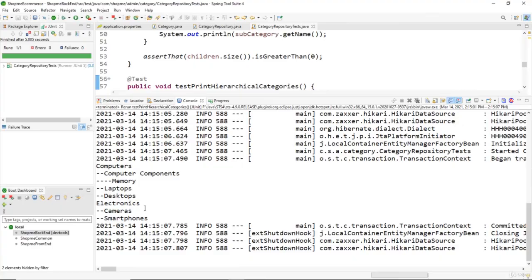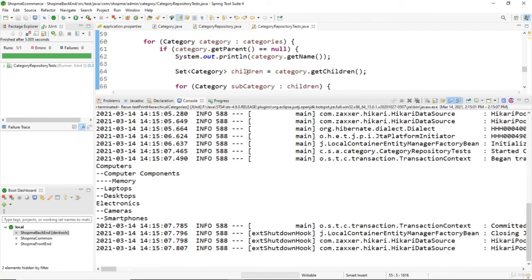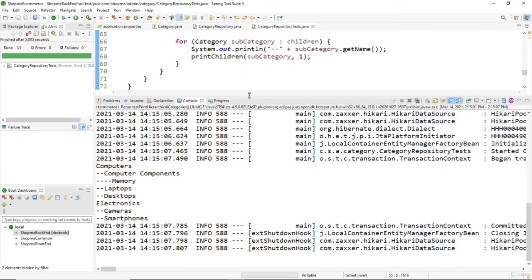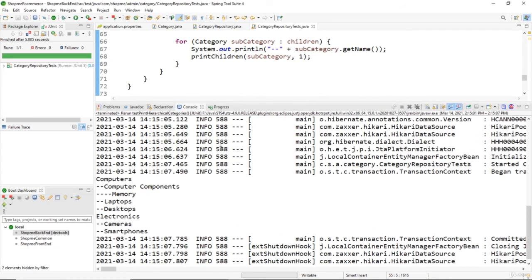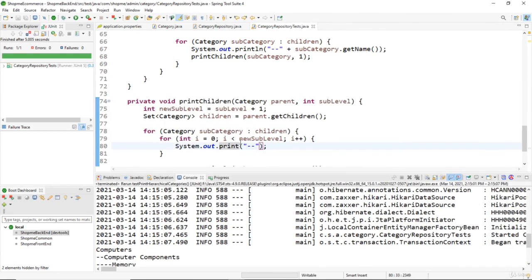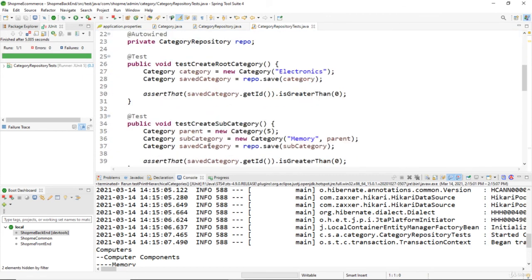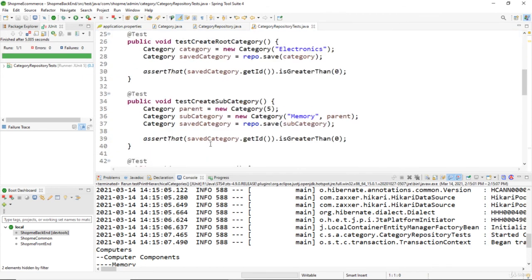And to verify the algorithm we have coded, I need to add some more subcategories, for example, to laptops and to smartphones. So I will update the second test method here that creates a subcategory here.